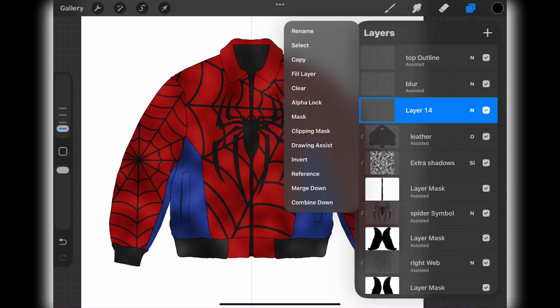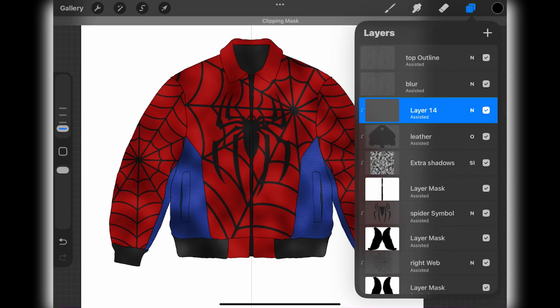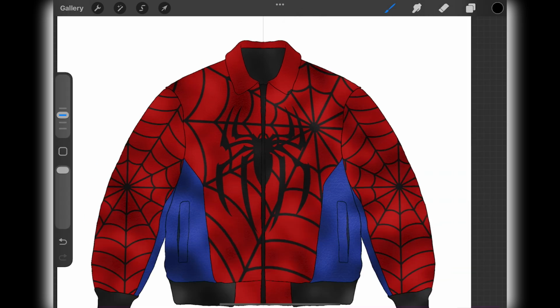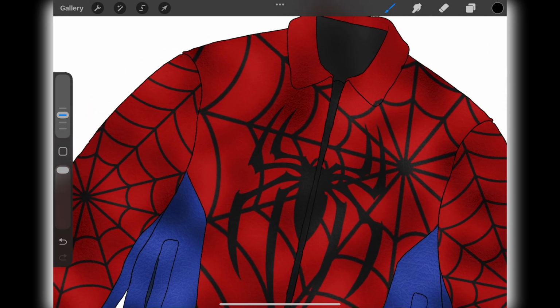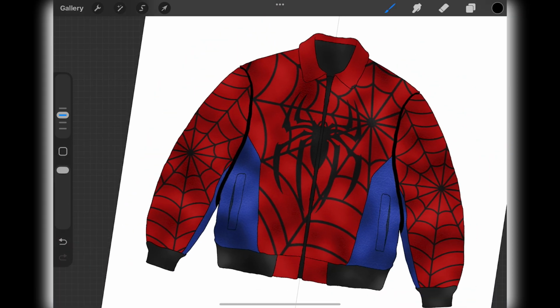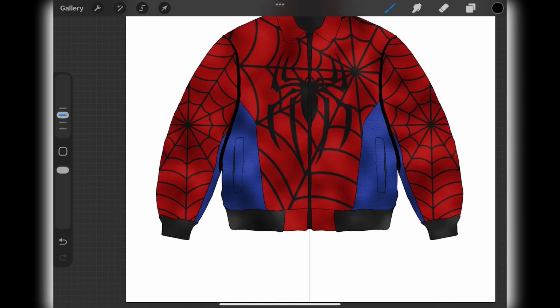Now we're gonna add more shadows, and that's just the shadows that the clothing itself is creating. So you want to get the sleeves, but also you want to have a reference too. So if you have a reference of some lighting, you can mimic the same shadows and highlights that it has. So don't be afraid to use clothing as a reference.